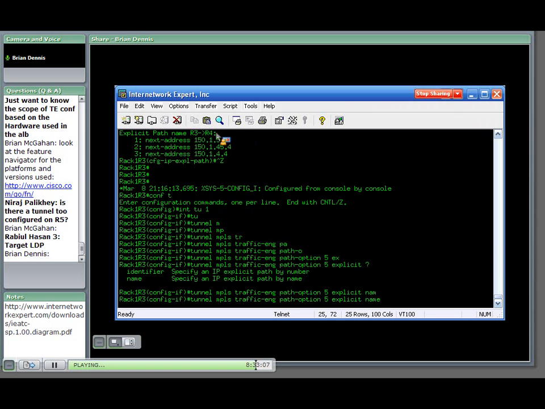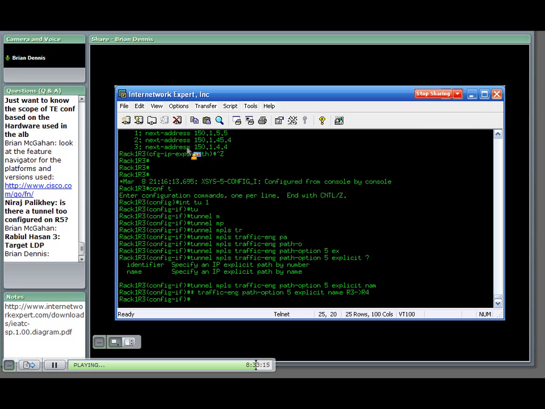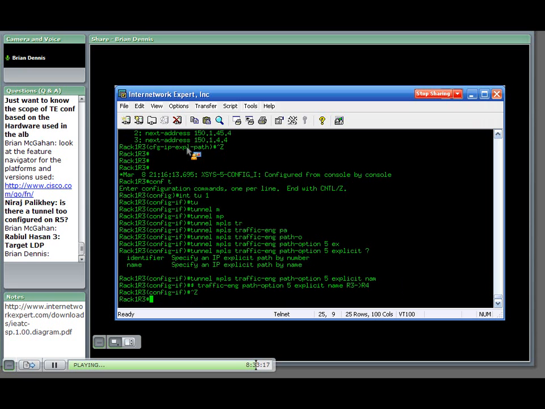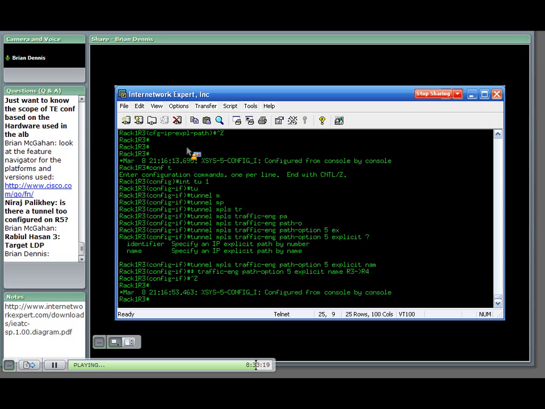So tunnel MPLS, really long commands, traffic engineering, path option. We did 10 earlier. Let's just set this one to 5, and we'll say explicit. Then it's going to ask us the name of it, and the name we chose was R3 to R4 here.